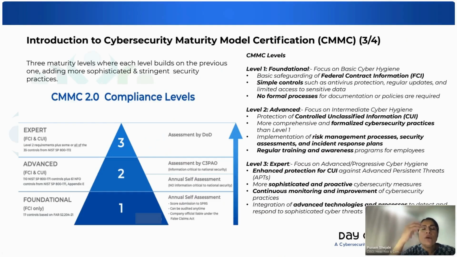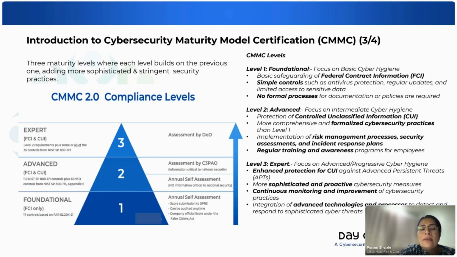Moving on. So now we understand what is SUI, that is sensitive unclassified information. Depending on the kind of information a DoD contractor, an organization, will get access to or will process as part of the services they give to DoD, the maturity level compliance requirements are mandated. So we have three levels. In CMMC version 1, there were 5 levels. In CMMC 2, they have optimized it to 3 for ease of understanding and implementation.